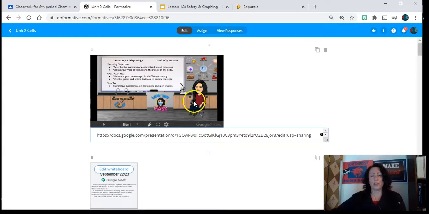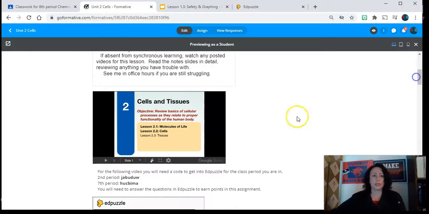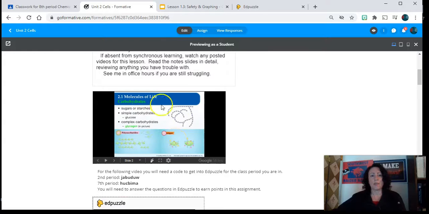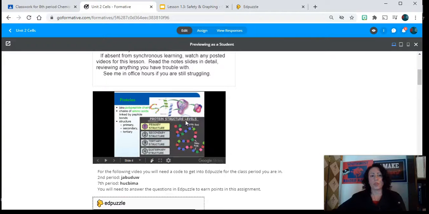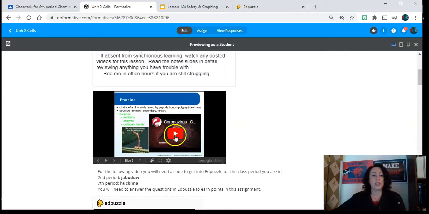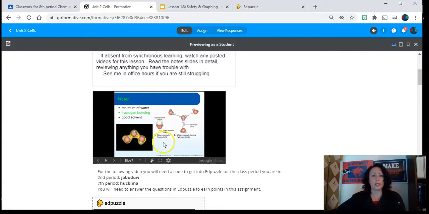So I have our little Bitmoji classroom there that has our agenda. Let's preview that as student. And so now the difference here is this is an advanced class. When I embed, I'm not importing the slides presentation. I'm actually embedding the slides presentation. They can go through that. But this being an advanced course, this is a lot of information. They get and they process a lot of information up front. I still have videos. GIFs are kind of cool to add on there as well.